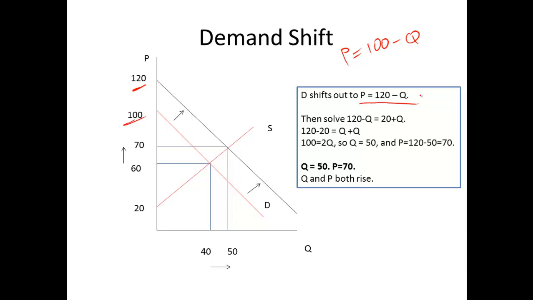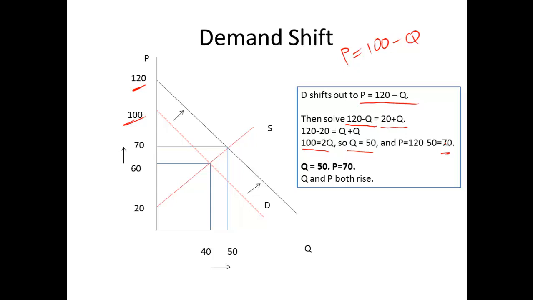Well, we'd like to solve again to find the new equilibrium quantity and price. And so to do that, we just substitute 120 minus Q for what formerly was 100 minus Q. And so here, now, indeed, we have 120 minus Q, price on the demand curve, equals 20 plus Q, price on the supply curve. And if we solve it through, we get 120 minus 20 on this side, or 100, 2Q on that side, and so we end up now with a Q of 50. How do we get the price? Well, we can plug it in on the demand curve or the supply curve. 120 minus Q, or minus 50, is equal to 70.